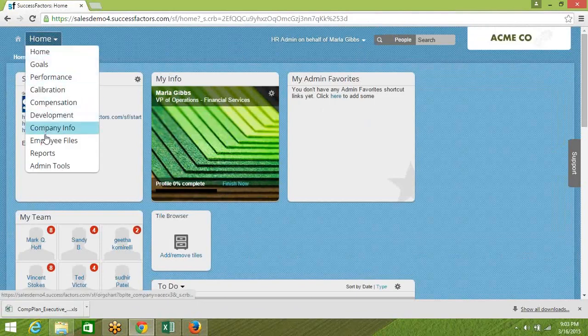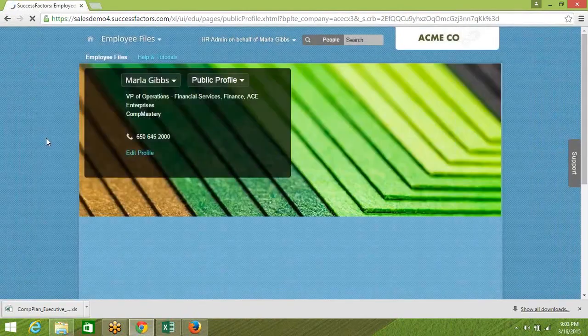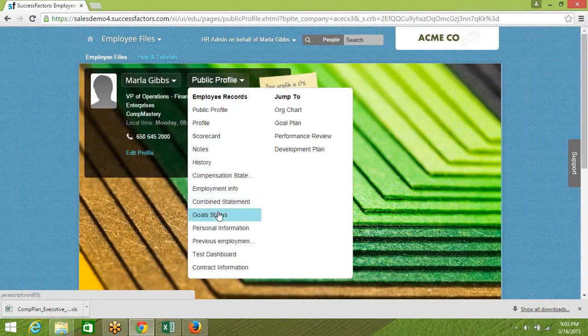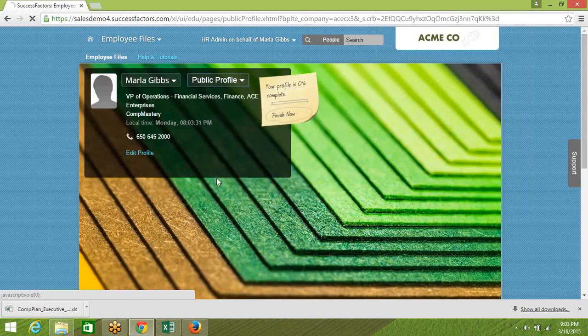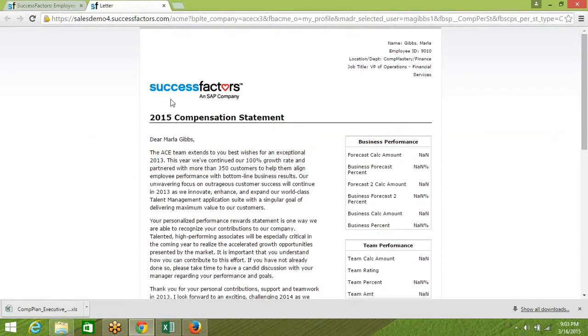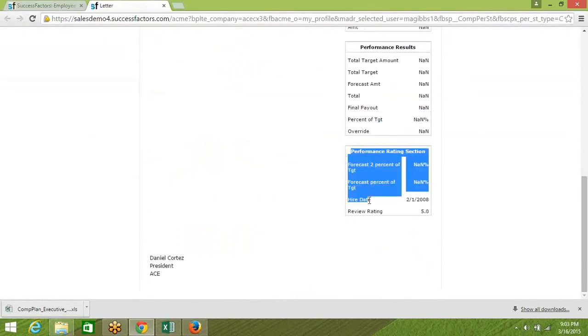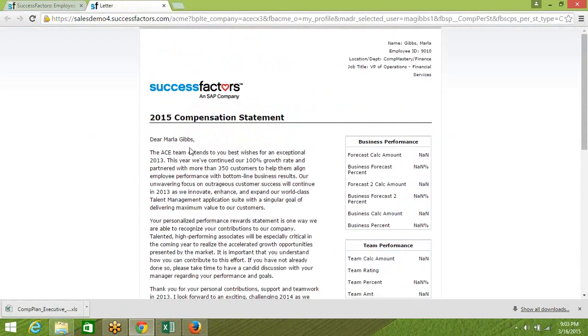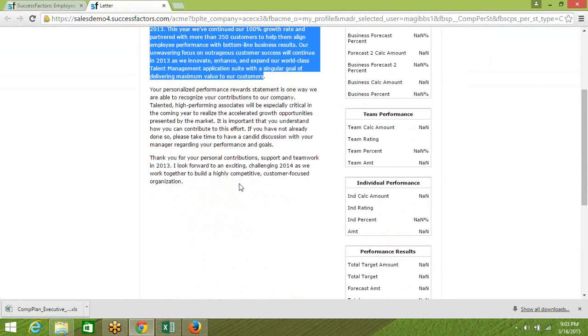and if you go to their employee profiles, click on employee files, and here you can see here compensation statements, guys. Click on compensation statements, and you can see here, so the one that we generated is March 1691. You can see here, this is the one that we generated, guys. And if you remember, this is the section that we added. You can go ahead and play around all these things, guys. Delete the sections, the standard SuccessFactors provided sections, or add your own things, change the text as per your requirement. All those things you can do, guys.